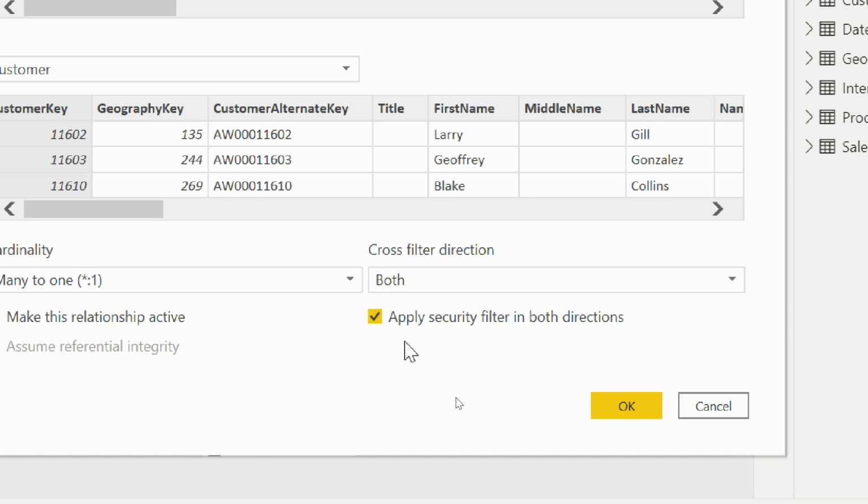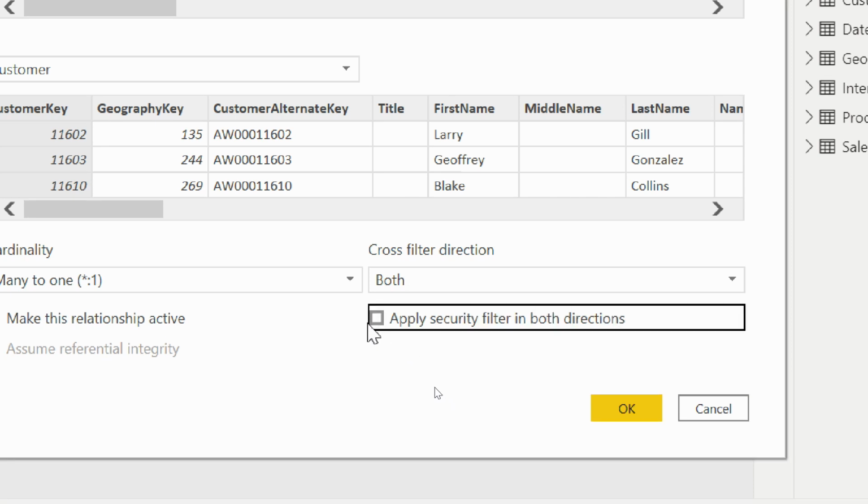We've set up our security roles to show Northeast and Southeast region depending on our roles, but this table with the geography country column in it, we want to make sure is visible at all times. So we're going to turn off the security between our internet sales and our customer table. I'm going to click OK.